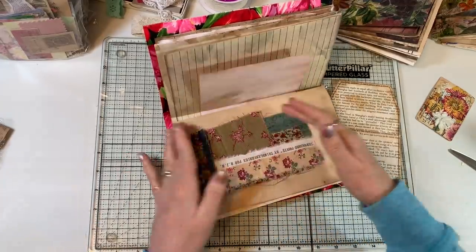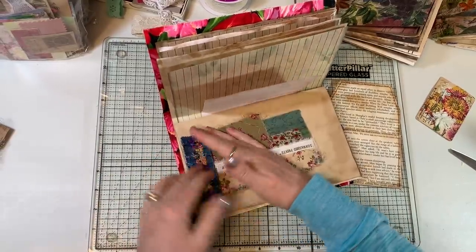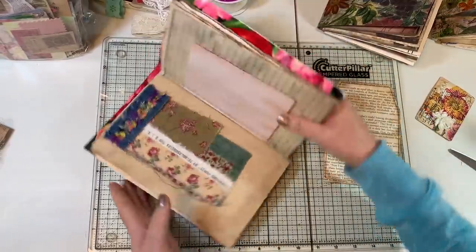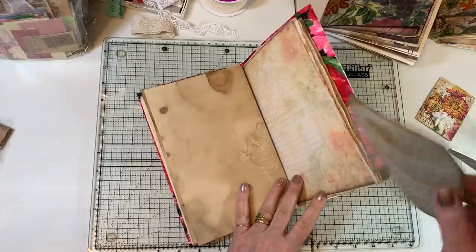I'm excited because I think I need to make some more flips. I hope they sell in my Etsy because I love making them while I'm watching TV. And so if they sell, that gives me an incentive to make more.